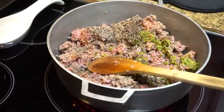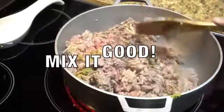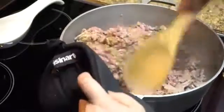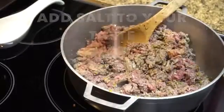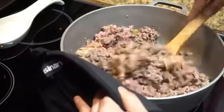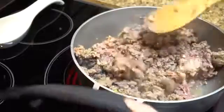Here we have the black pepper and the oregano. Add that, and then give it a good stir, just to make sure you're getting the flavors as even as possible. You want every bite to be scrumptious. Now I added a little more salt because as I turn the meat, I just add a little more. That's how I do it. You can definitely measure it, but it is to taste.